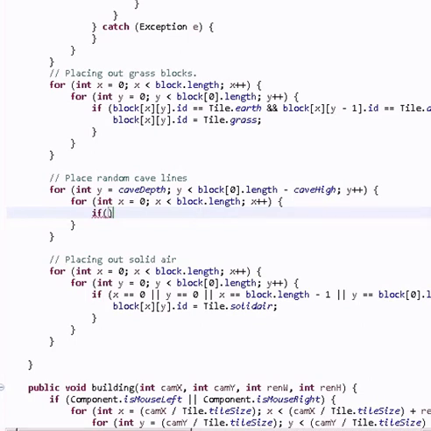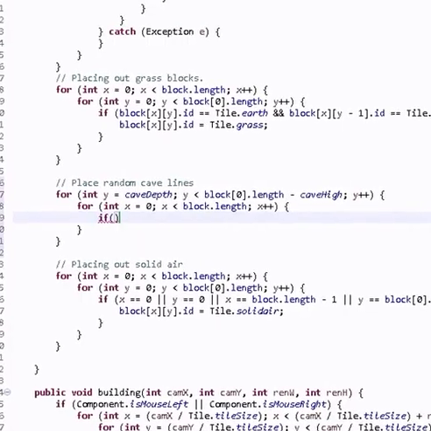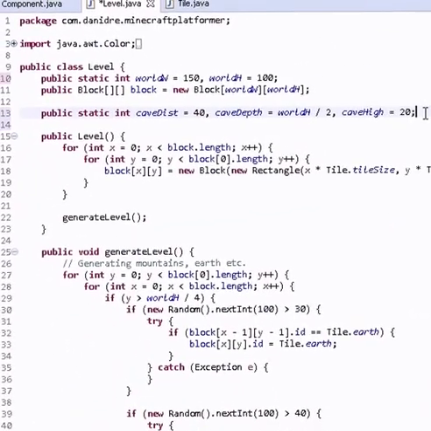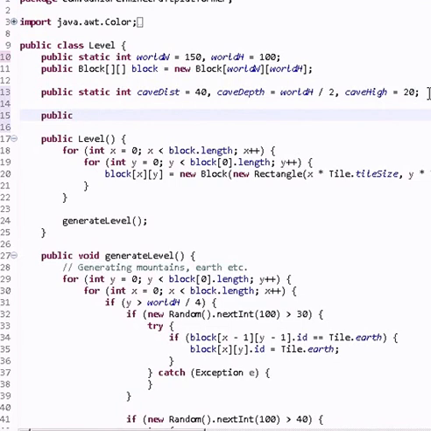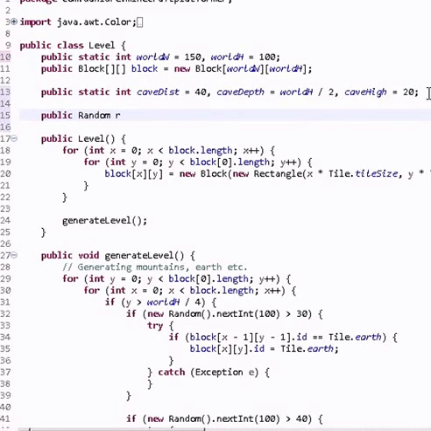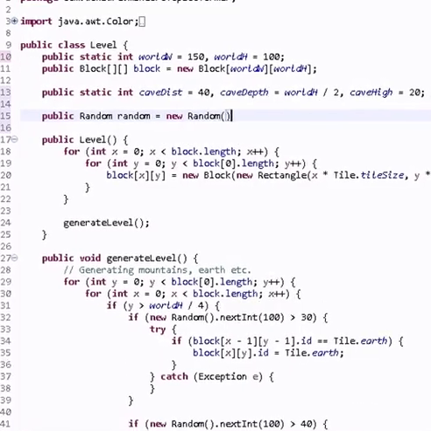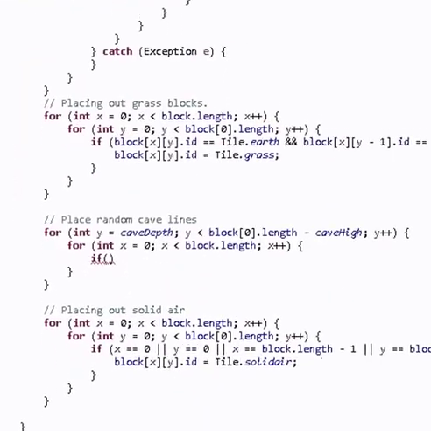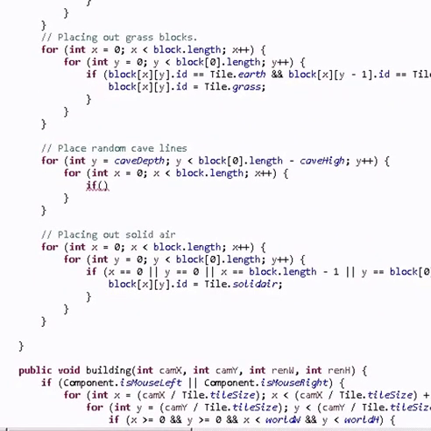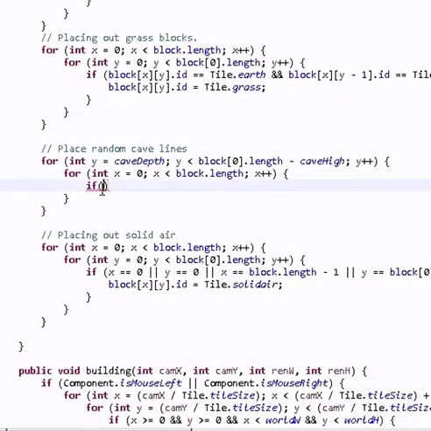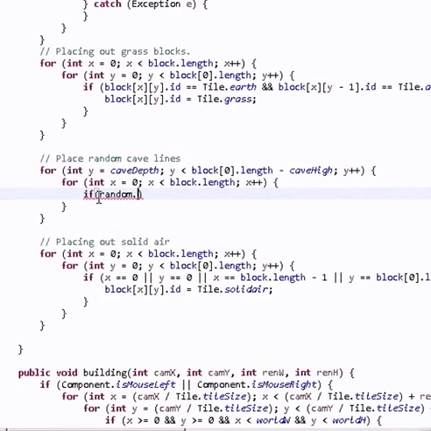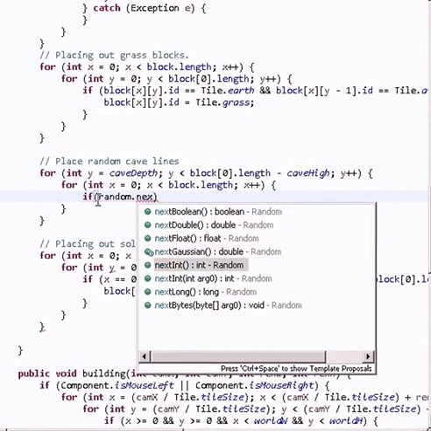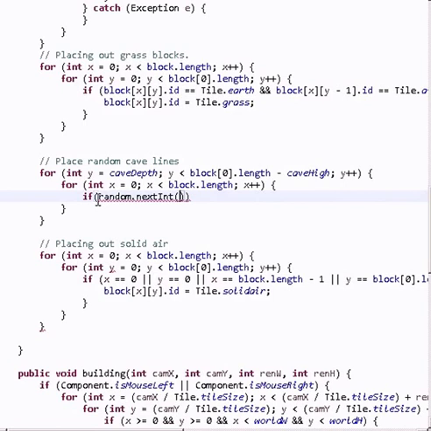instead of saying new random, we can go up here and just say public random, call it random, equal to new random, and back down here say if random.nextInt, and it will be the cave distance times 15.